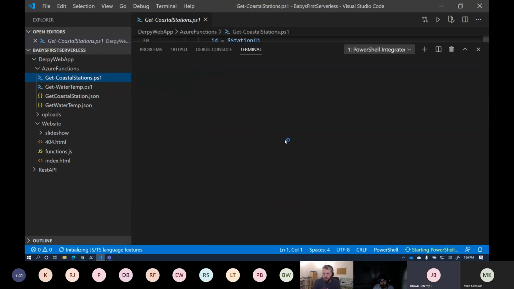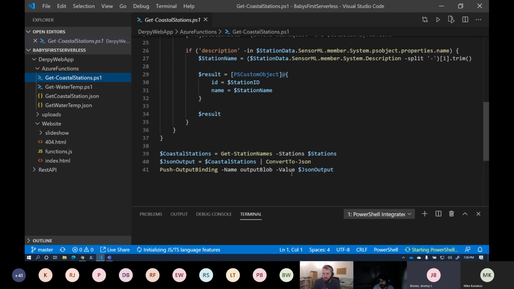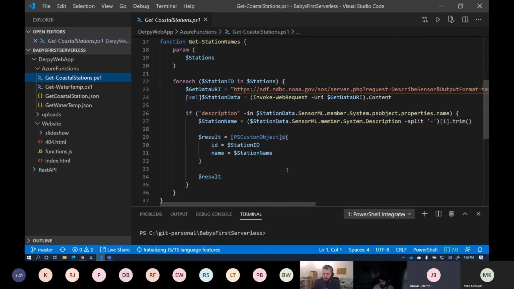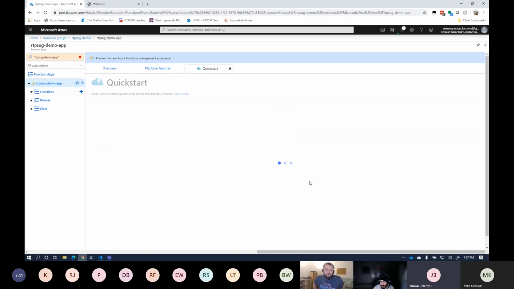And I can run these functions without needing to go out and grab Azure function stuff. Copy this, pass the data in, see it work. Once it works, all I've got to do is copy and paste that into the web portal, and I'm ready to go. So let's make us our first function.